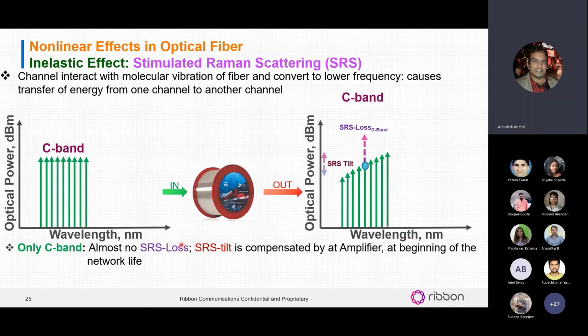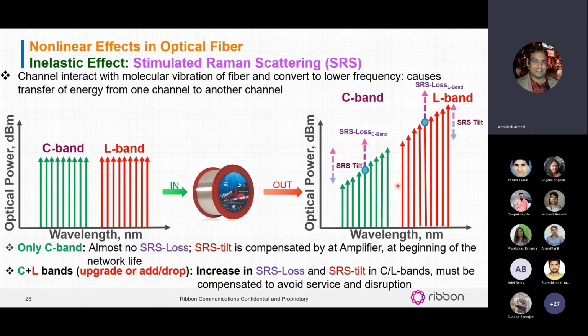So this happens because of the Raman effect. And what we do for that is use an amplifier to compensate this tilt and the loss, because the Raman effect also causes loss. The middle channel suffers the loss, and we define it as SRS loss. For the tilt, we define SRS tilt, which is the last channel loss minus the first channel loss. This loss and tilt happen in the system because of the Raman effect, and an amplifier compensates both. So far so good, because these values are not very high. If there is only a C band system, the SRS loss is almost 0. On tilt there is some value, but it can be easily compensated by the amplifier.